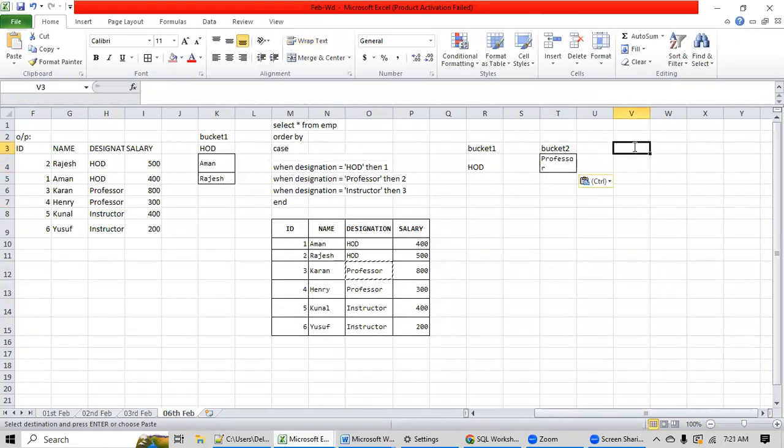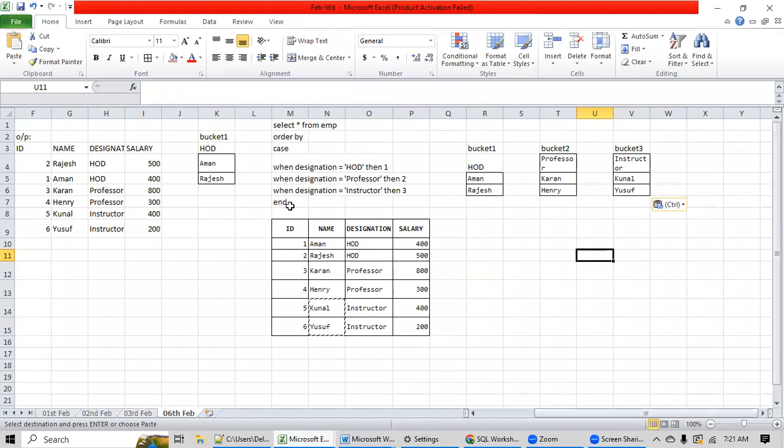In bucket 3, we have all the instructor. So HOD means Aman and Rajesh. Professor is your Karan and Henry. Instructor is your Kunal and Yusuf, right?